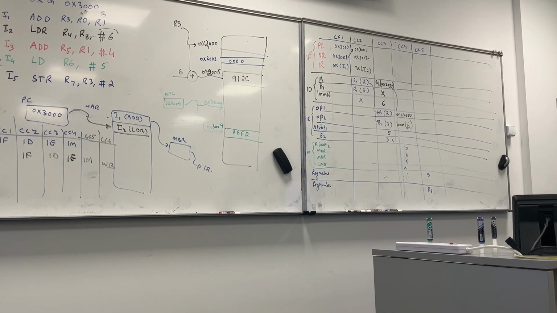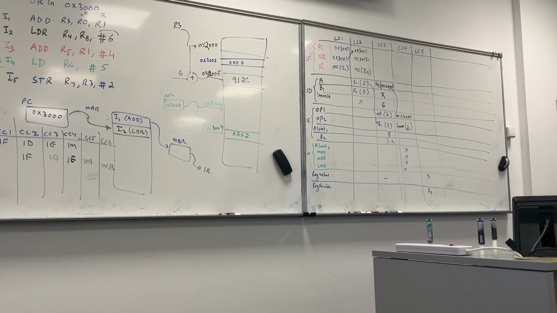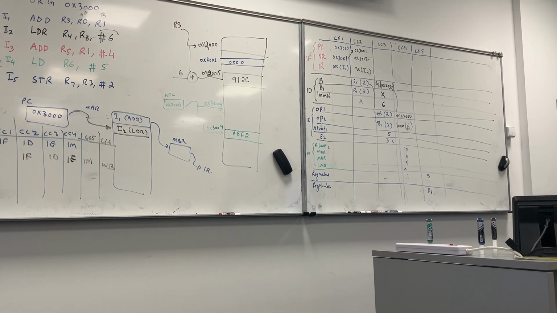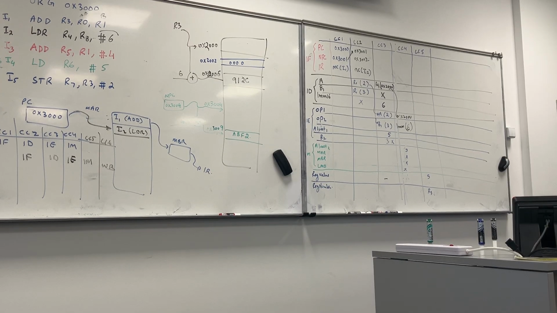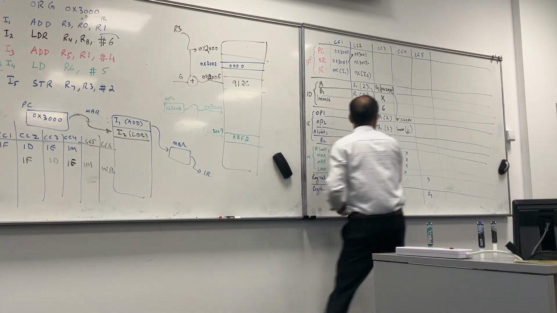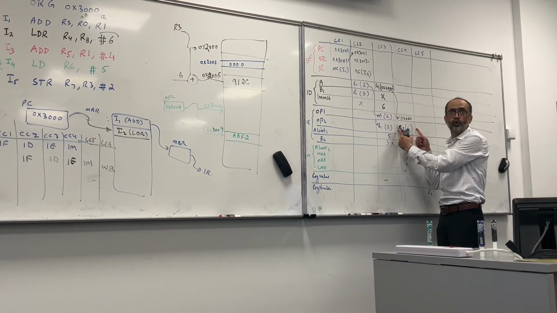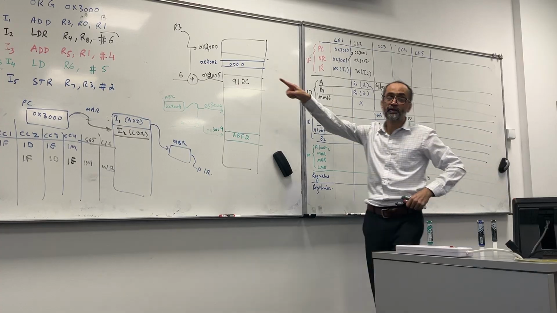The sign extension of the immediate field. Not the immediate itself, the sign extension, because the immediate field is typically smaller. Clear or not? Okay, now we have immediate 6. Now please remember, we are in A layout 1. So this is my register A, so it's 2000. This is my op2. Which instruction is this?